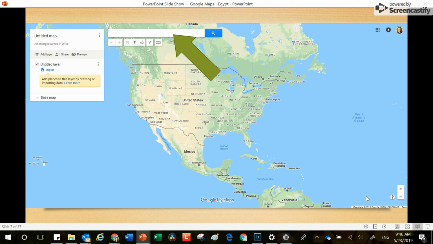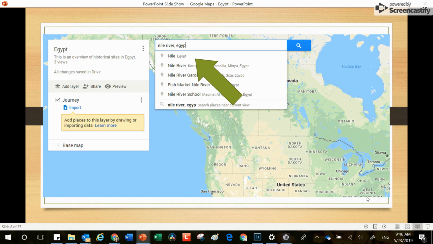Now, you probably want to search some location on the map, so head up to this navigation bar up at the top. Not all the way up at the top. Make sure you're in this specific area. Type wherever it is you would like to travel in the world or a specific location like Disneyland or the White House or the Louvre, a museum in Paris, France. Press enter on your keyboard and you will be taken to that location.